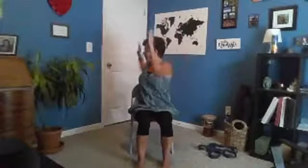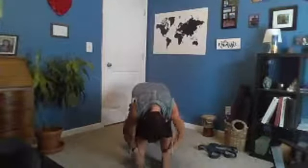Again, inhale, arms up. Exhale to cactus. Inhale. Exhale, twist right. Inhale through center. Exhale, twist left. Inhale through center. Exhale, find your forward fold. Inhale, halfway lift.